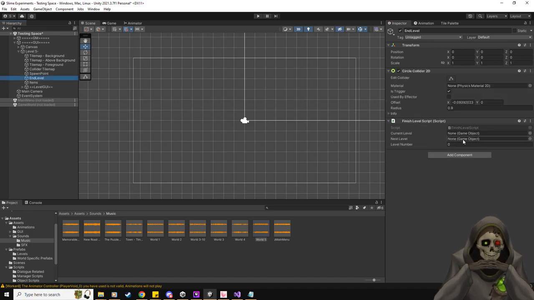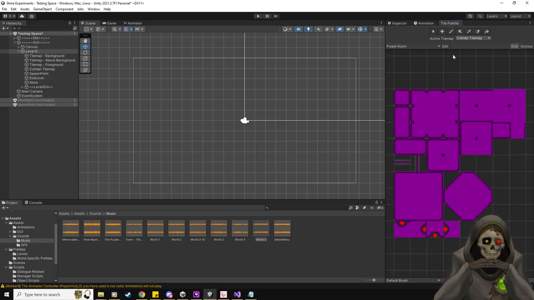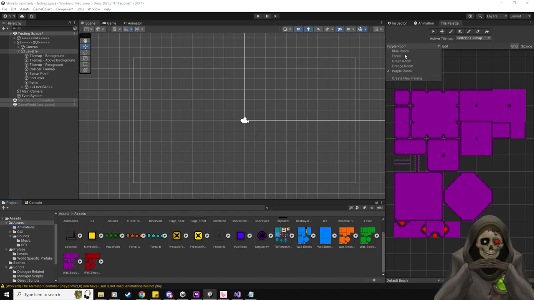In the end level, we're gonna take the current level, just drop it into there. Excellent. And then we just need to make our lovely little thing here. So we have the purple room, but we need to add our red room now.